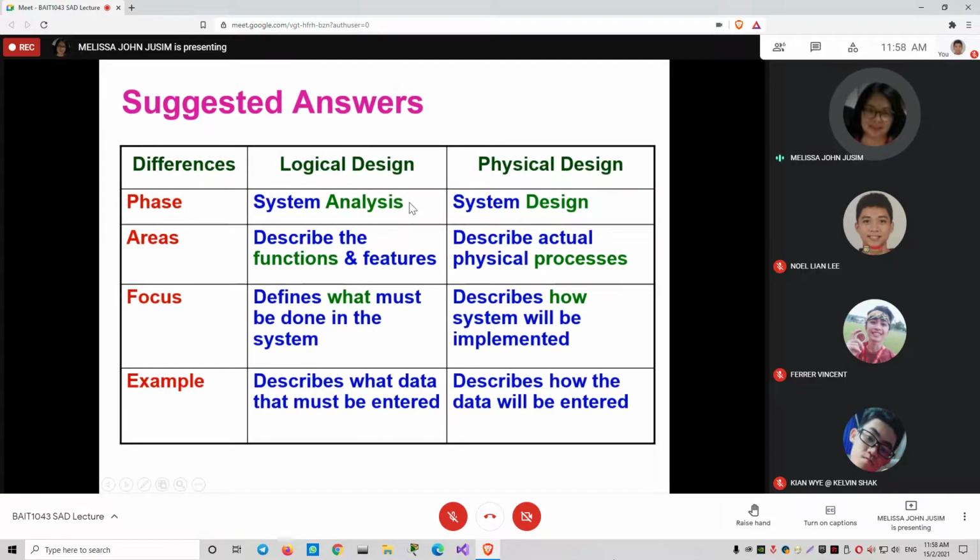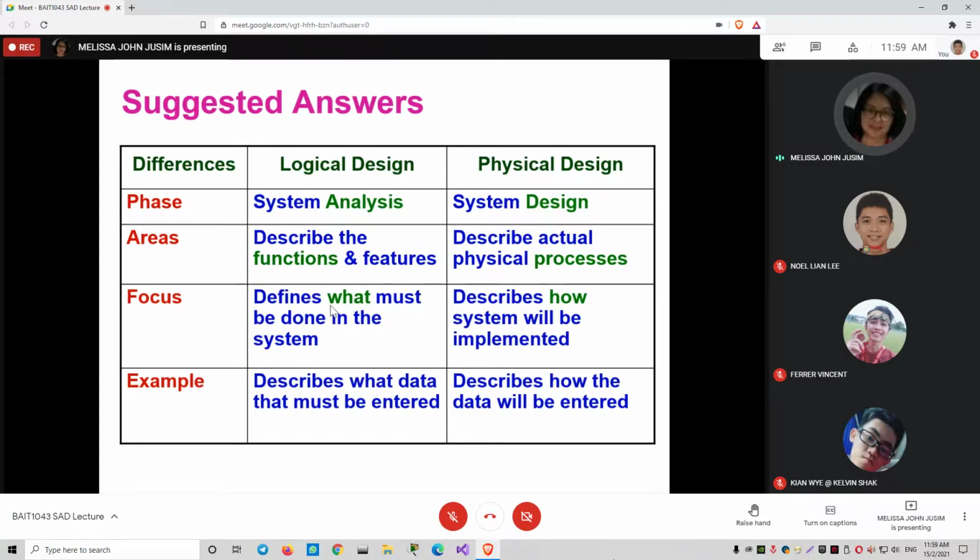We already know that we come up with the logical design in the second phase of SDLC, system analysis. Physical design is in the third phase, the system design phase, right? So logical design describes the what. You can see the functions and features. This is the what, what must be done.